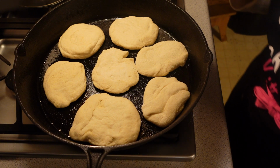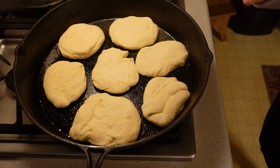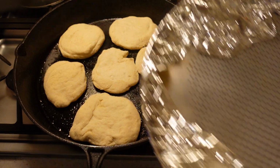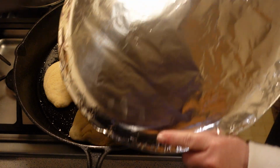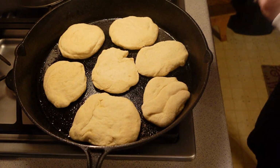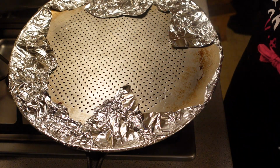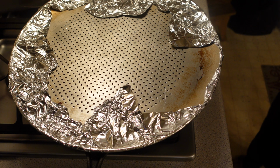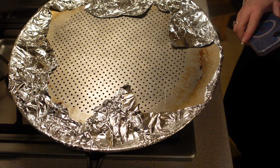Now we need to cover this, but I do not have a cover this big for this cast iron pan. What I have is a giant pizza pan. I've covered it in tin foil. I'm going to place that right on top. It'll work the exact same way that a lid would. And we're going to set our timer for 8 minutes.